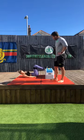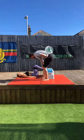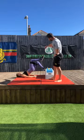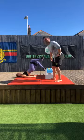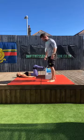Tension on the band. Hannah's in the right position, so legs are at 90 degrees there. Hip, knee, ankle, nice 90 degrees. Let's demonstrate one there. Okay, that's it. So you're pushing your pressure down through the box and not away, otherwise your chair will start pushing away. Hopefully your sofa will start pushing away.